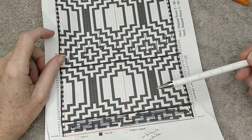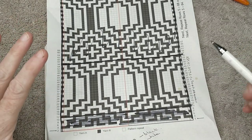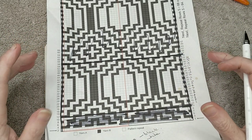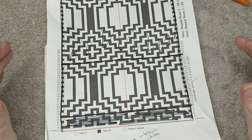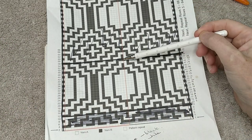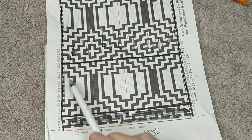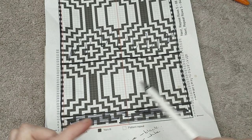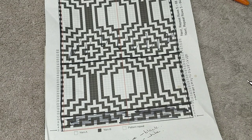So this pattern is a multiple of 22. So whatever size you want to make your cowl, you have to make it a multiple of 22 to make the pattern work. So the pattern matches up. As you can see, they've got it split relatively in the middle, and then they started again at the side. You want to make sure that your sides match up. You want to make the pattern continuous. So it is 22 stitches in the pattern. Therefore, we need to make sure our cowl is a multiple of 22 stitches.